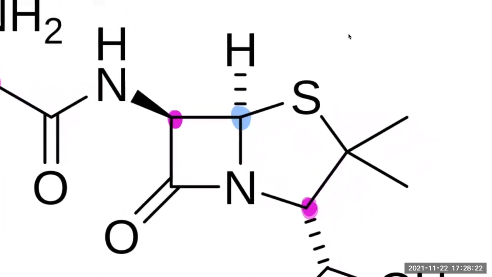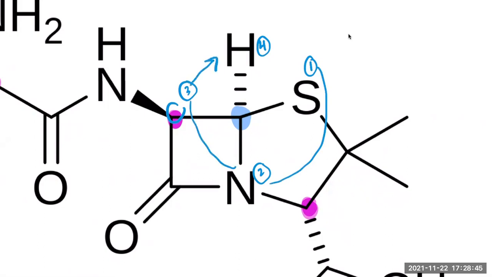here our lowest priority group is in the back. Okay, hydrogen is going to be number 4. And then we have a couple options that could be highest priority, either that nitrogen or that sulfur. And remember, our sulfur has a higher atomic number, so that's going to be our number 1. Then nitrogen is going to be number 2 compared to carbon over here, which is going to be number 3. Okay, so all you need to do is connect those, and then you have an R configuration.